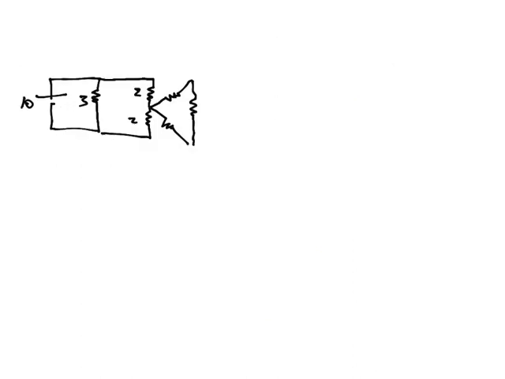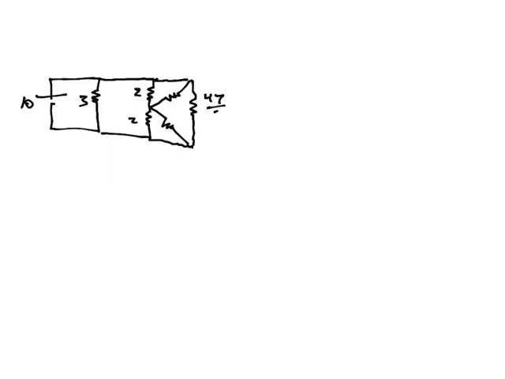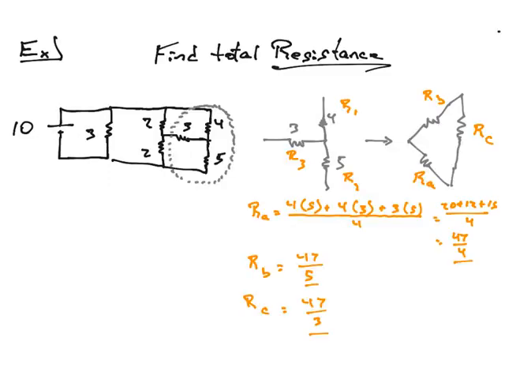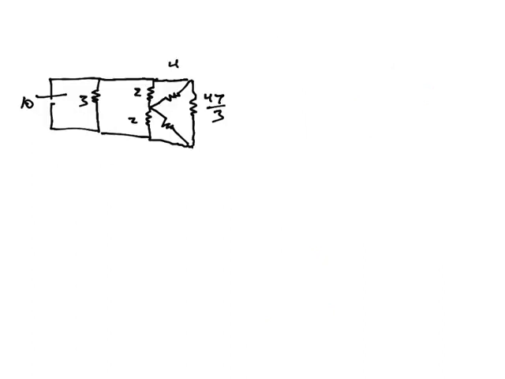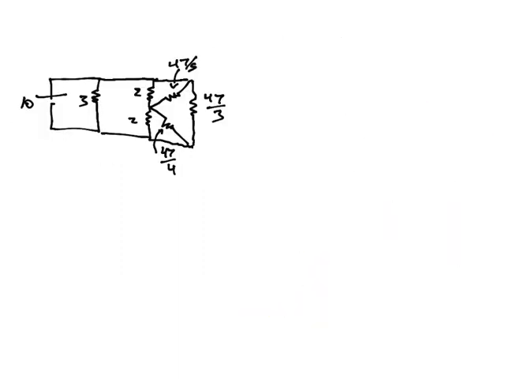Now I just fill in the lines here. These were connected before. And now what do I have for these pieces? RC is 47 over 3. So this is 47 over 3. I've got RB, the top, is 47 over 5. 47 over 5 there. And then 47 over 4 for that guy, RA. Okay. Now, you say, well, this certainly doesn't look any easier than this first one I had. It looks kind of miserable, actually.